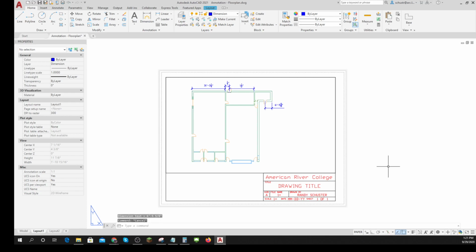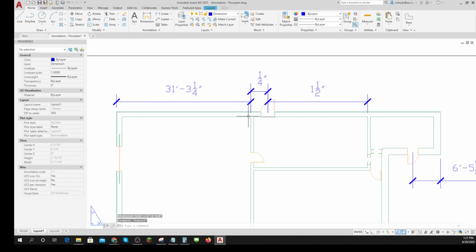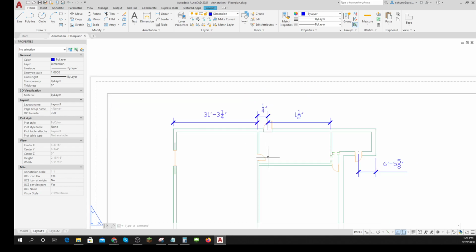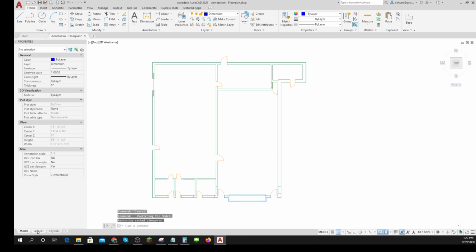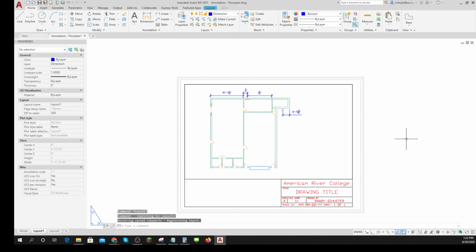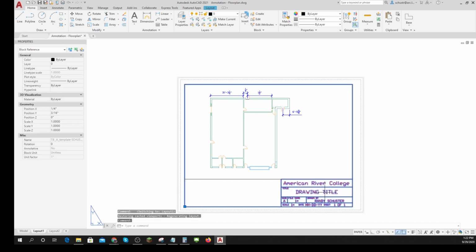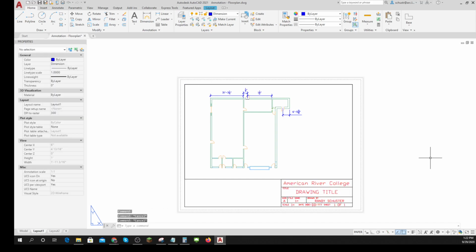So remember also, and I'm not going to do this whole thing for you. I want you to do the whole thing. I want you to look at the sample and get this as close as you can to the sample. What I'm most interested in is that when I open your drawing, I see annotations in paper space. I see your model in model space. And remember, I can't change the title block until I explode it. Now I can change it.